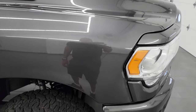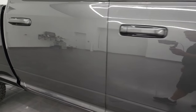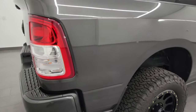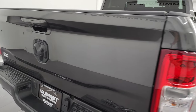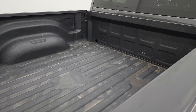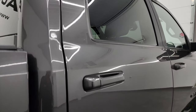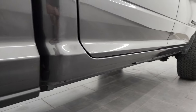As you go down this side of the 2022 Ram 2500, take note of how clean that body is and how reflective and mirror-like that paint is. I take these HD videos so if you're far away or can't make the trip, you can see and hear the truck and have confidence in what you're looking at before you even get here — no surprises. You can make a smart, informed buying decision from wherever you're at. If this video helps, let your salesman know that you saw it and that Brett sent you.